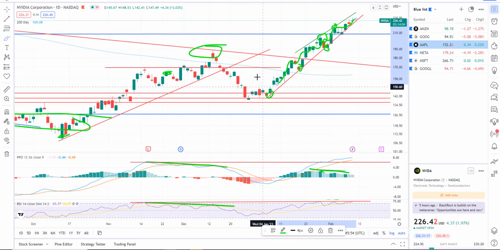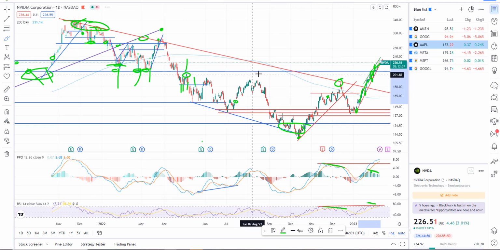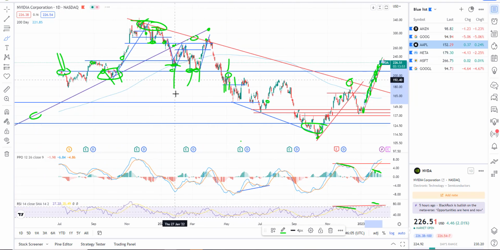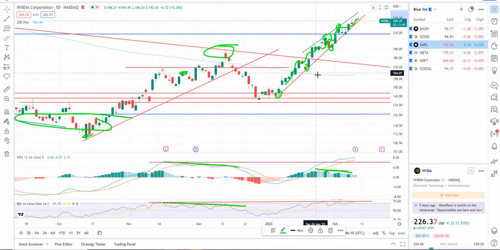So it's not necessarily indicating a major pullback, but I think we could easily come back for a back test of some of these trendline support areas. Decent support here at about 209. You can see there's several reactions there. That was a key level I've had for a while.